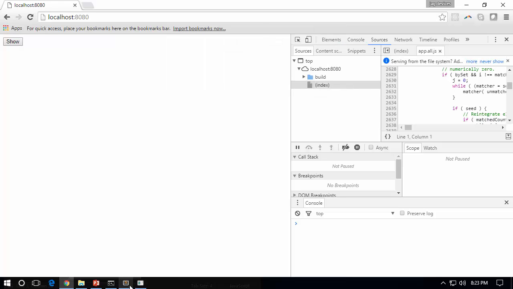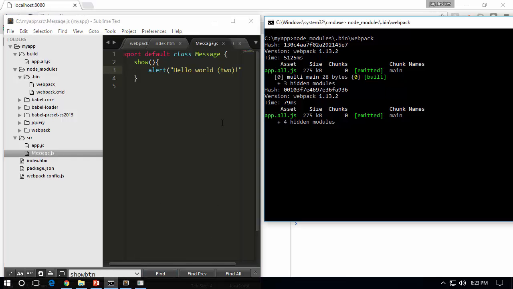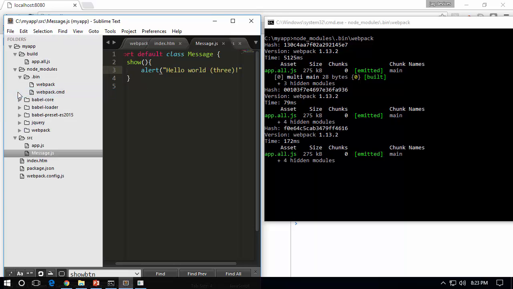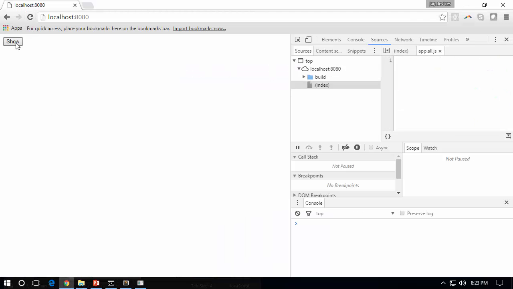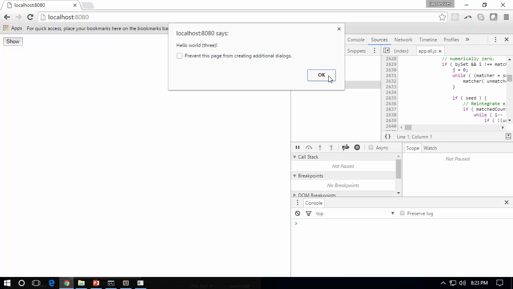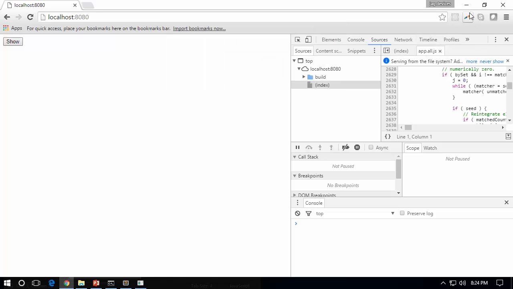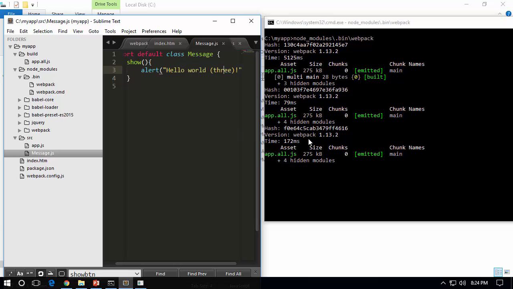So let us do it once again. Let me open this. I'm modifying this one to 3. That's a typo here. And I go to file, save, and now you can see it has completed it. Now I go to the browser, refresh this, click on show, and you are going to see 3. So in that way you can have watch made available in the form of configuration. So let me press Ctrl C here to cancel this job.